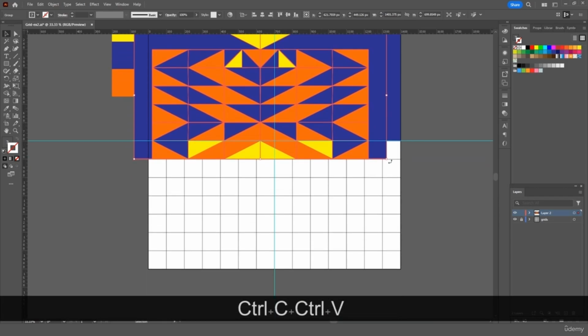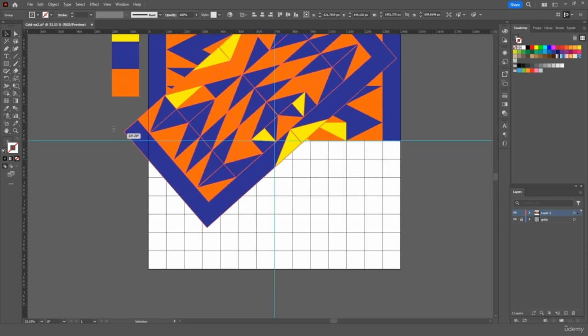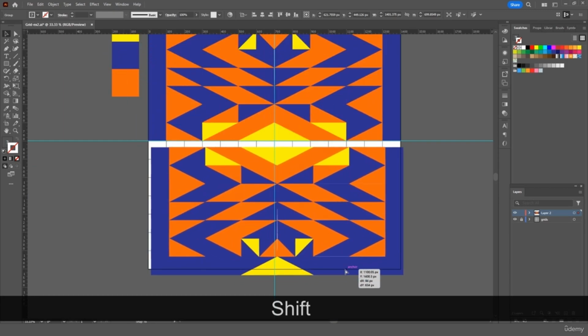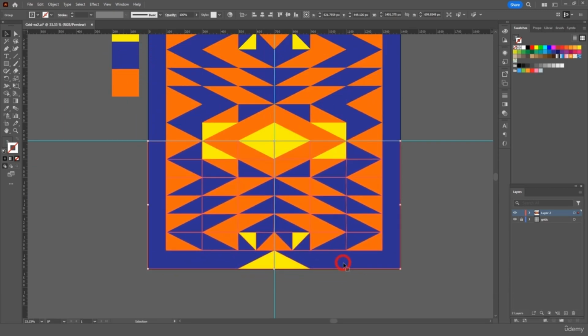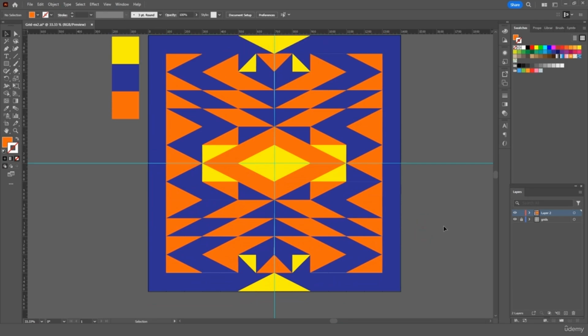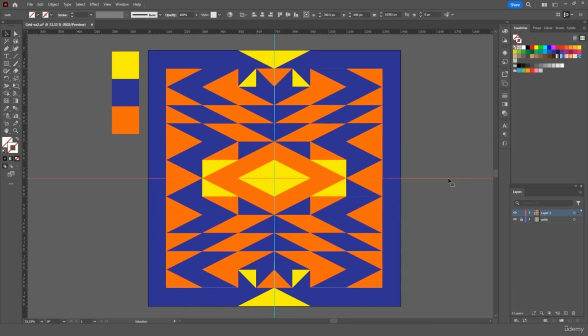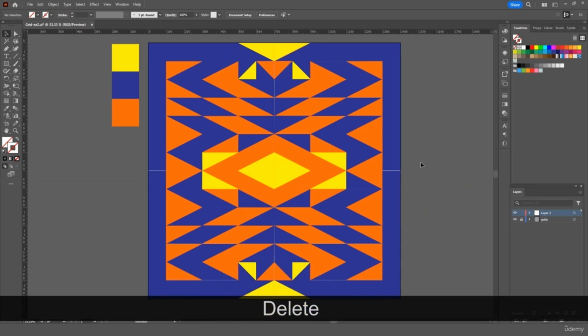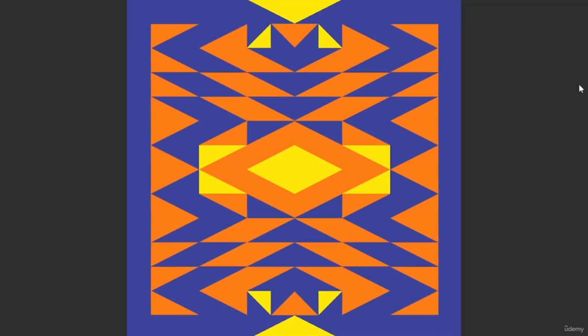Now create another copy and rotate it. Okay, now delete the guidelines. So this is how you can create beautiful geometric art using the grid.